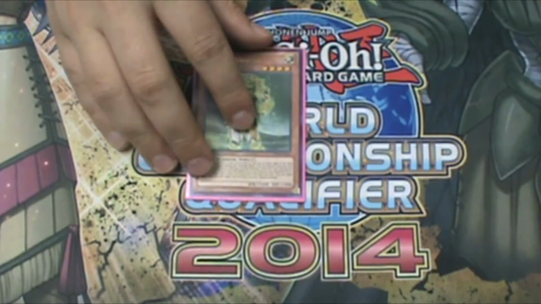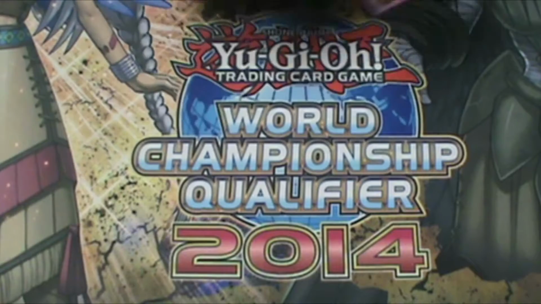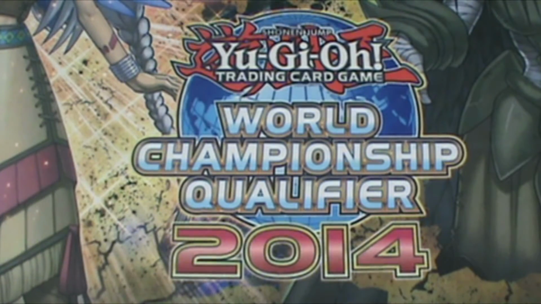Then we're also playing 1 Bujin Arasuda. Now Bujin Arasuda is another combo play off of Hirume, because when you banish to special summon Hirume, you can also special summon him. So it's a great way to get a low combo off, and he does have 1900 defense if you need to do it that way.